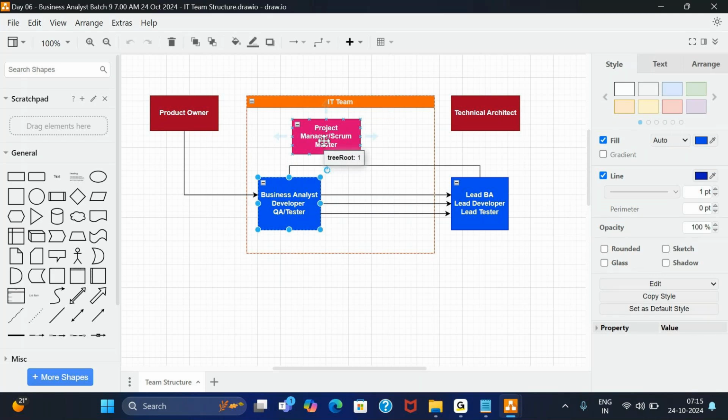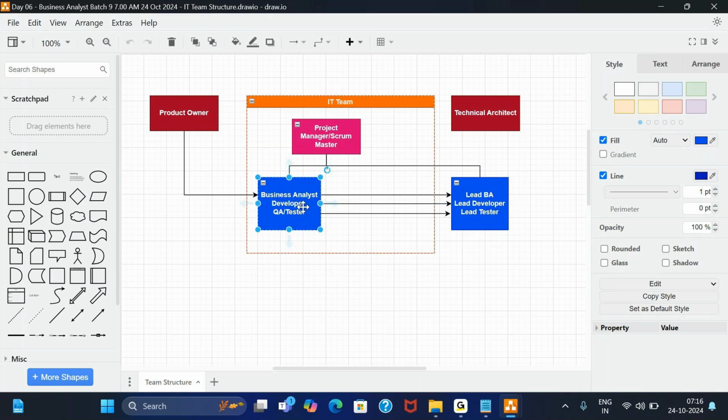Now if business analyst has any issues, suppose as a business analyst, you require some type of training, or maybe you are working on a project and you want someone to review the documents that you have created, or maybe you have a scenario to discuss upon. Suppose you encounter any technical issues, then whom do you reach out to? You reach out to the BA lead.